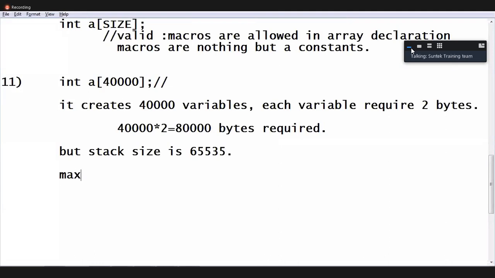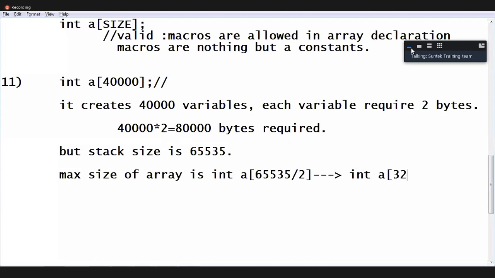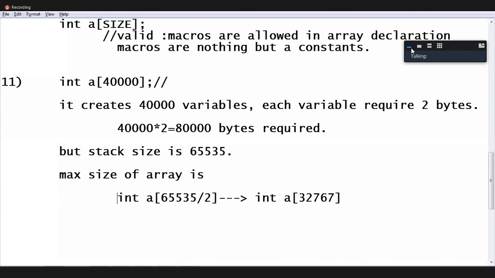The max size of an array is int of 65,535 by 2, that is int of 32,767.